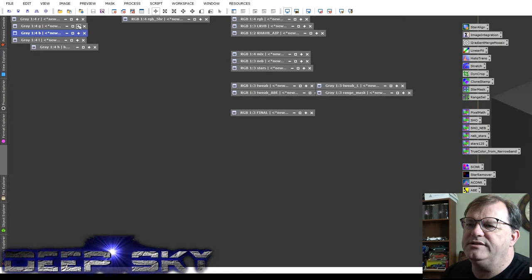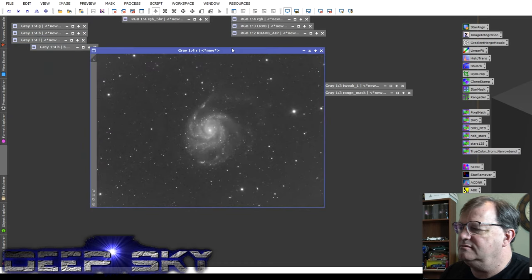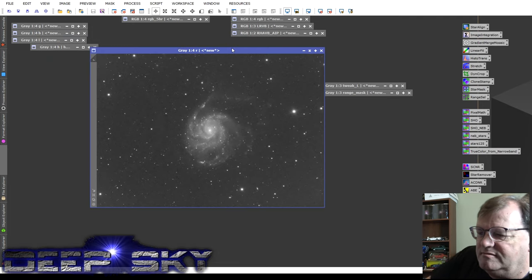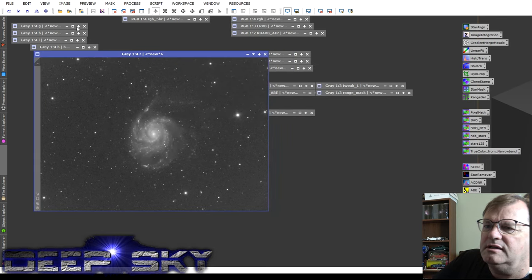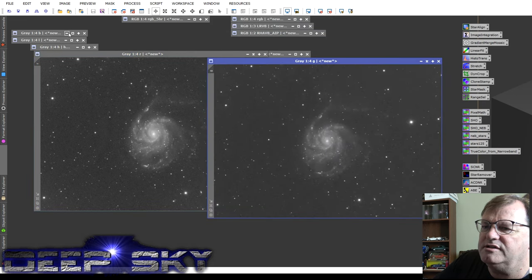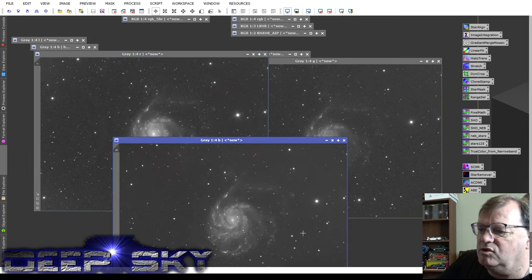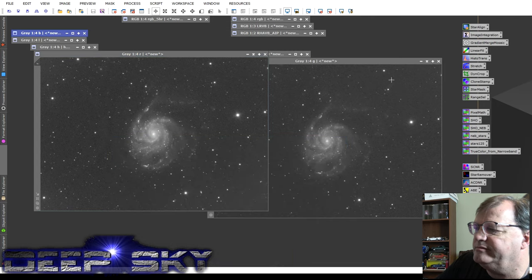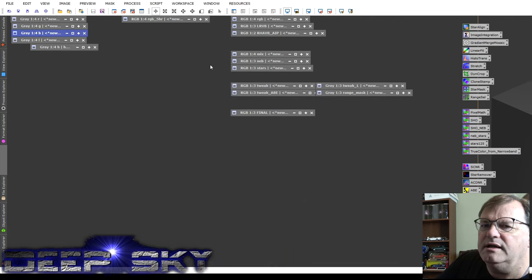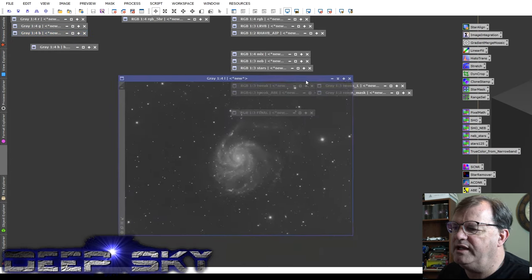So here's how the red turned out. The red is, I don't know, 1/4 of the data, so maybe it's 50 subs or so in the red. It's pretty strong. Here's the green, came through pretty good. Red and green both look pretty good. Here's the blue that came through, very strong in all three. So we're looking good there, red, green, and blue. And then here's the luminance data, very strong luminance data as well.